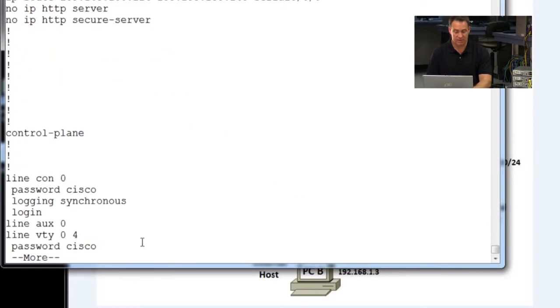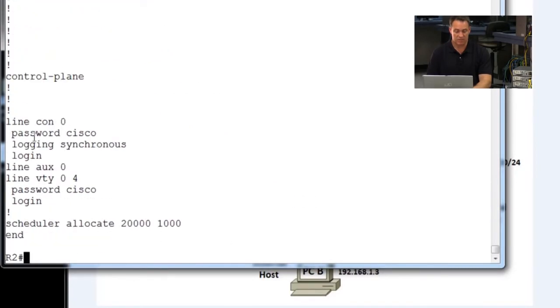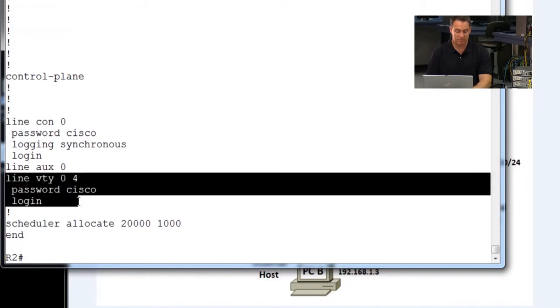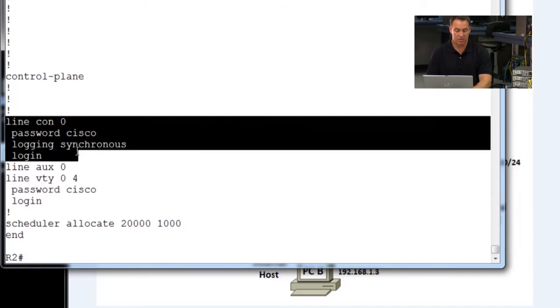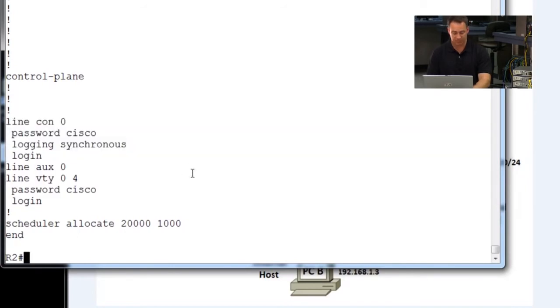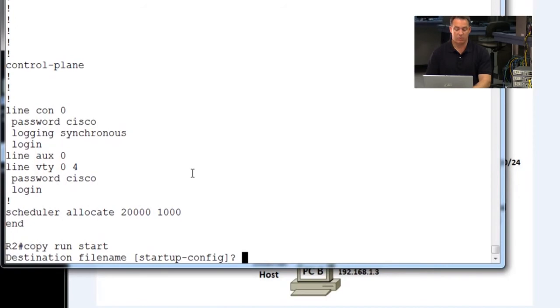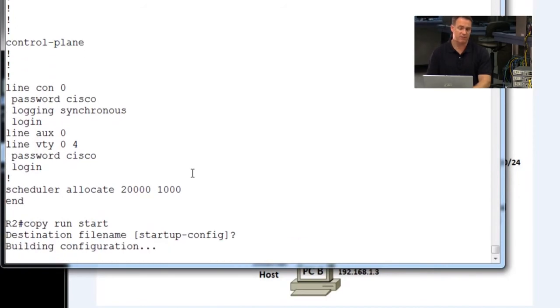I've also got line console 0 and line VTY set up with password Cisco and the login command. So we're all set. We'll do a quick copy run start, and now we're ready to configure our ASA device.